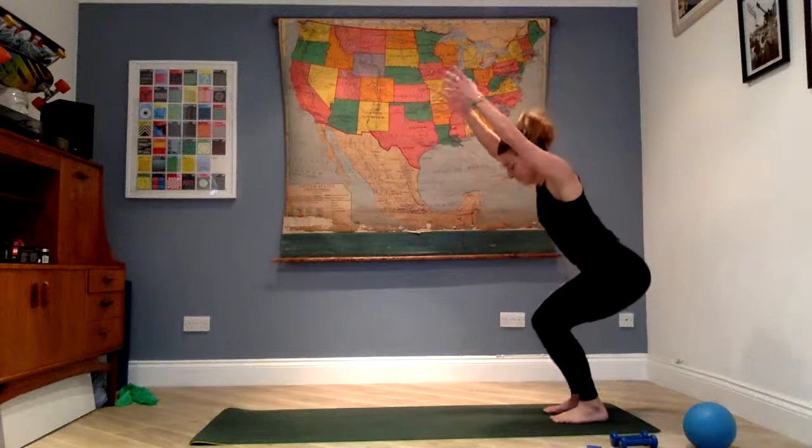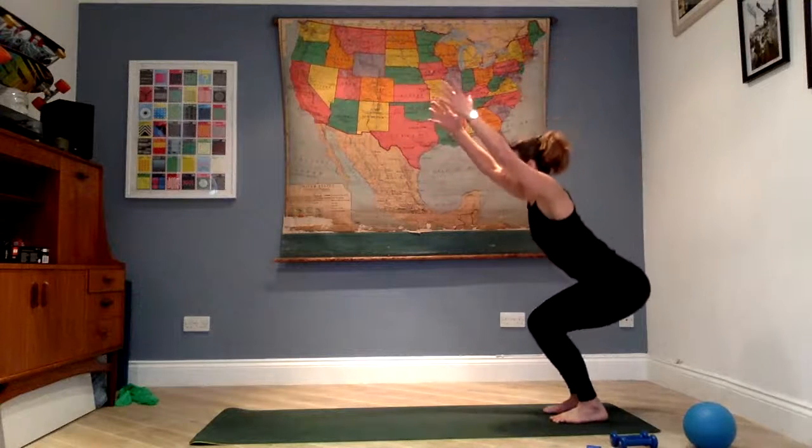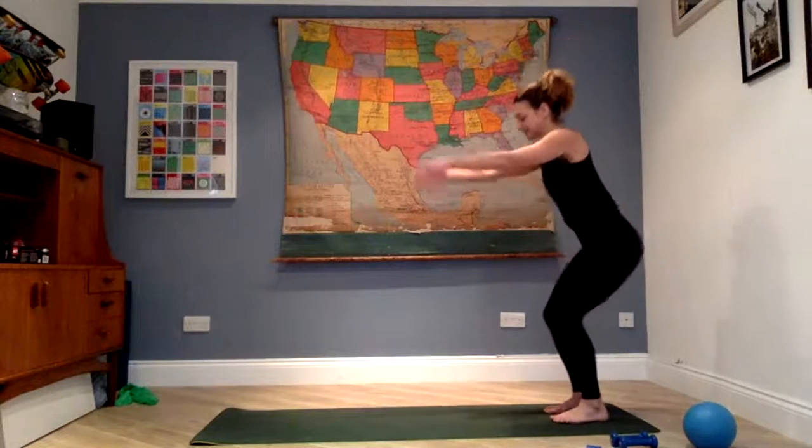Breathe in, back to standing. Exhale, drop the hips. Check your knees are tracking right over your toes. Aim for 4 more. Try to really get the hips low. Thighs should be parallel to the floor. Last 2.